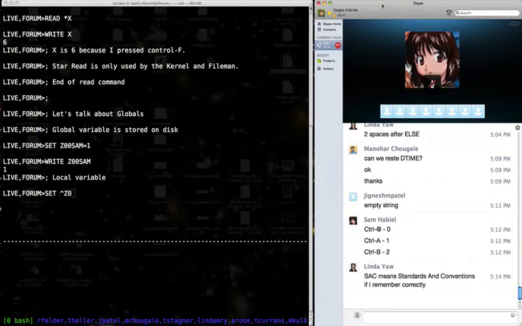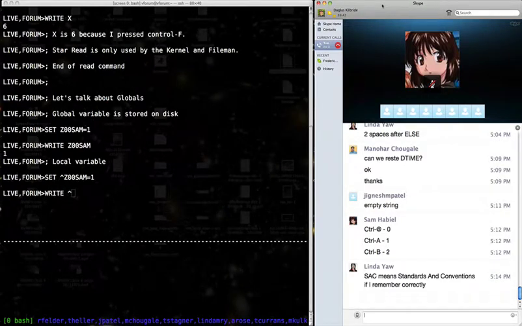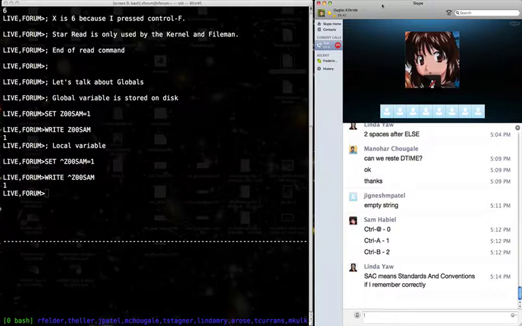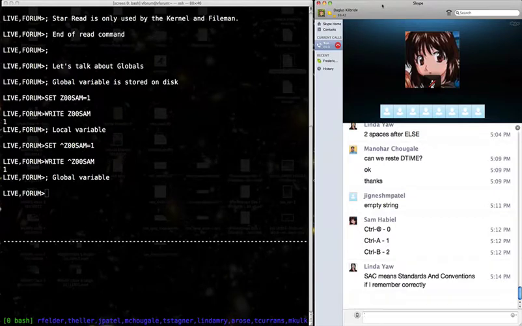Set up caret Z00 Sam equal 1. Just by me putting an up caret in front of the local variable name, I just created a global variable. It's that simple.